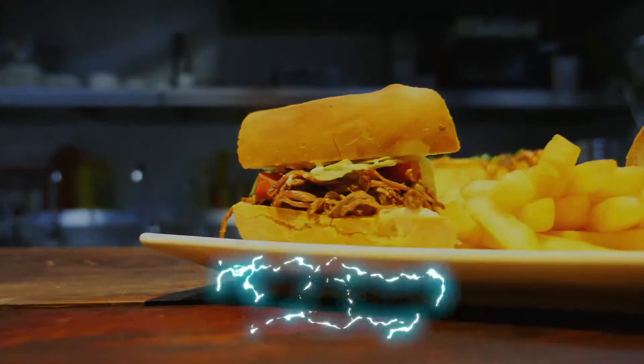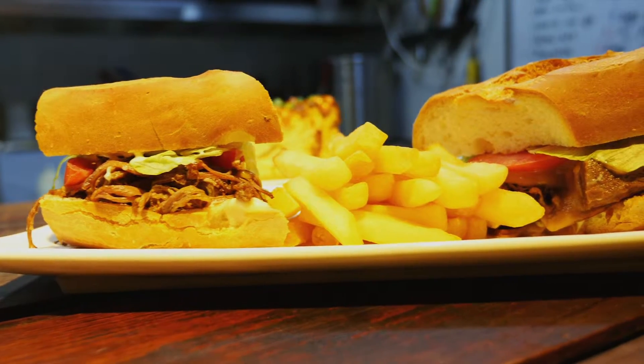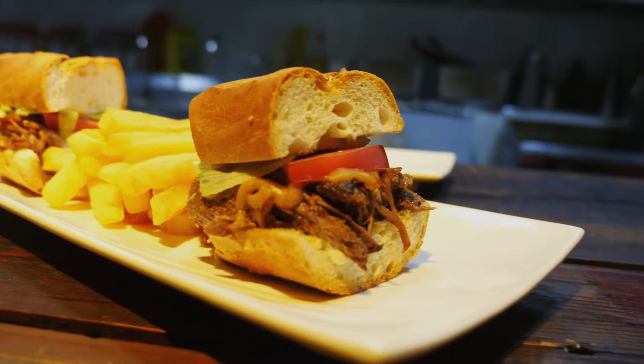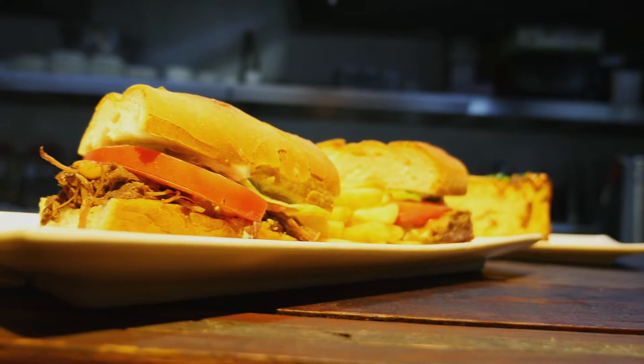Last but not least, we have the roast beef po'boy. The po'boy sandwich has a long history in New Orleans. It was originally served to construction workers and other workers who worked outside all day. They didn't make a lot of money, they had to eat quickly, and they did not have a lot of ingredients available. So you deep fry some shrimp, or cook up some beef, or fry some oysters or chicken, slap it on a half loaf of French bread, put some mayonnaise, tomato, and lettuce on there — you've got yourself a delicious sandwich. We try to step it up a little bit here at Raging Cajun, so our roast beef po'boy starts with French bread.